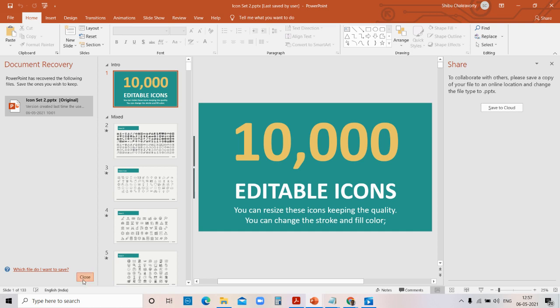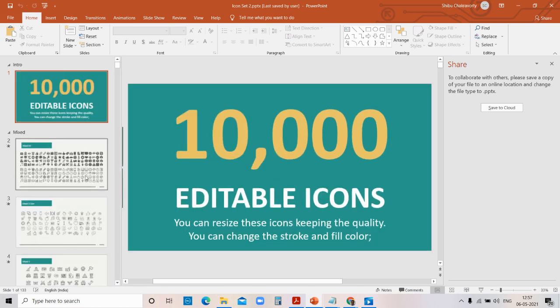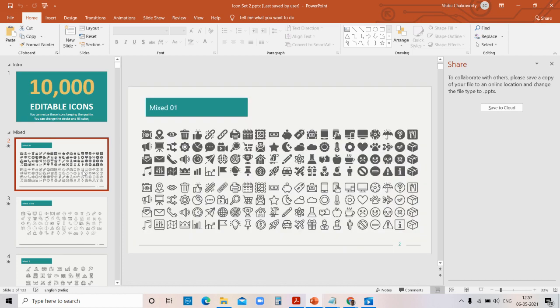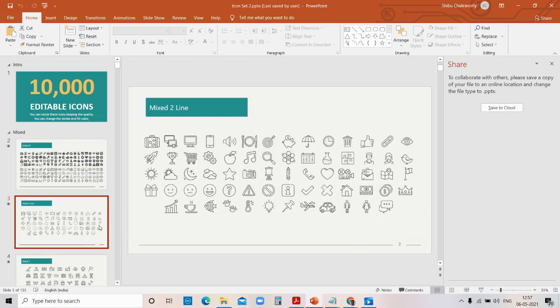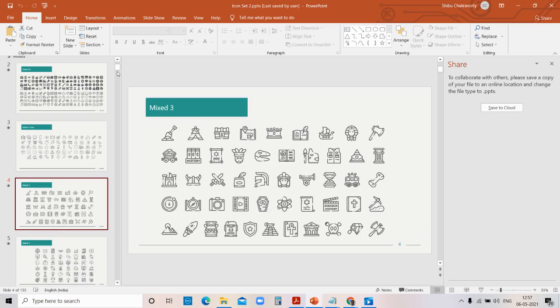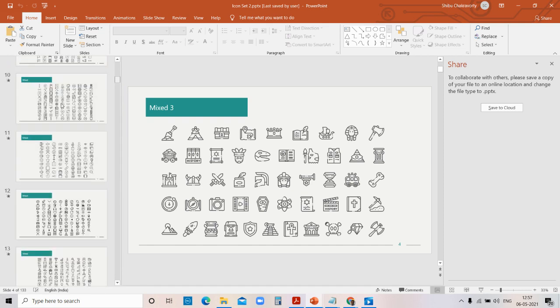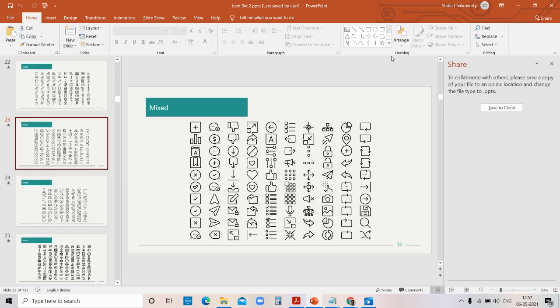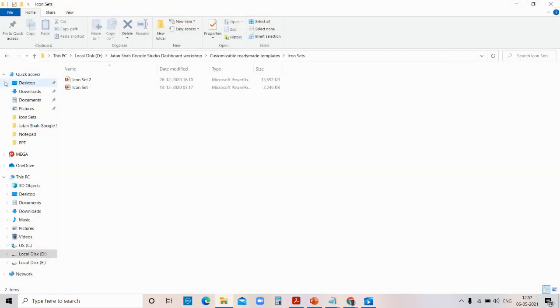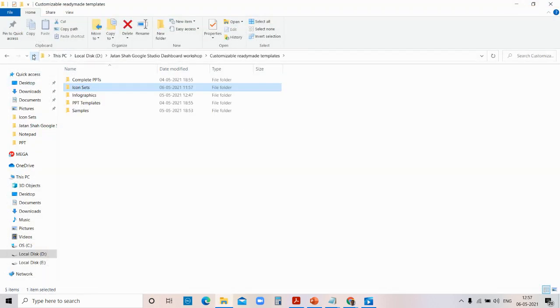Oh, let's go with this. So there are so many you can just utilize. Any of the icons, especially if you're a website designer and you need to put in some icons, these are the ones you can put in. There's such a lot that you can play around with. Let me see if there are more.